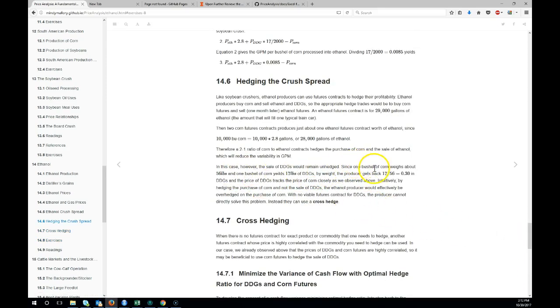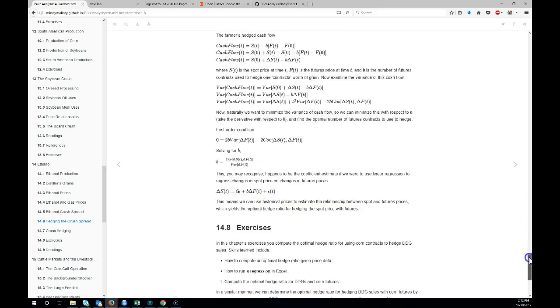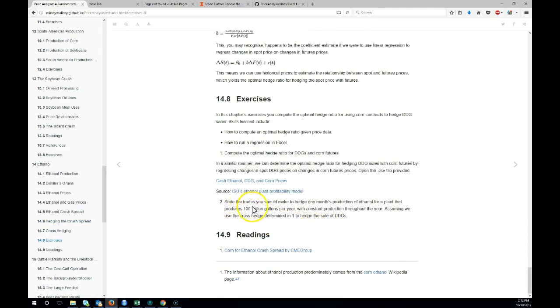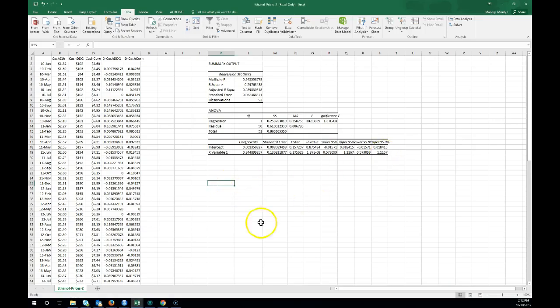So 1 bushel of corn is 56 pounds, and we get back 17 pounds of DDGs, and if we produce ethanol from 1 bushel of corn, we're going to get 2.8 gallons for that. So let's go back to the spreadsheet, note all of that stuff down, and then we'll think about doing it for 100 million gallons. Well, 1 month's worth in a 100 million gallon per year plant. So let's just take things one step at a time though.